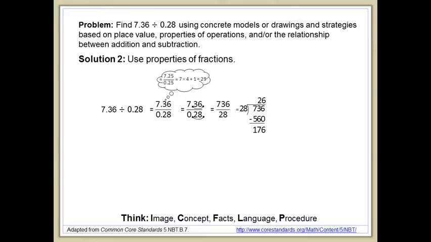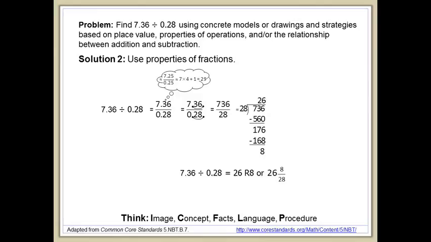So 6 is a good guess, and 6 times 28 then, we work that out the same way, and we get 168, which is surprisingly close to 176, especially if your original guess was 9. And then we find out what's left, and all we've got is 8. And 8 can then be written simply as the remainder. 736 divided by 28 is 26, remainder 8, or 26 and 8/28. And for now, we'll just leave this as a mixed number.